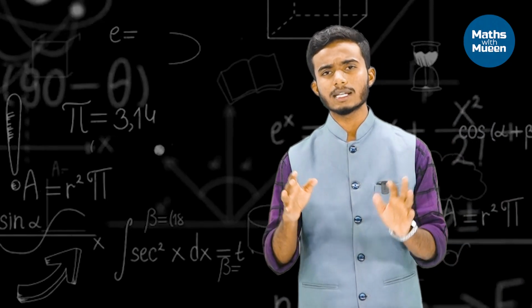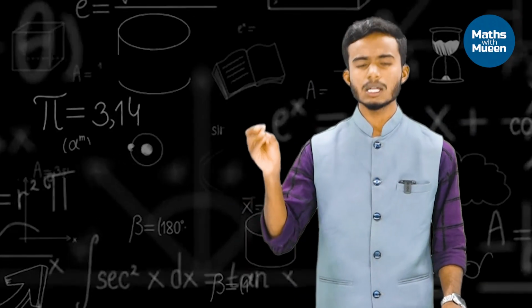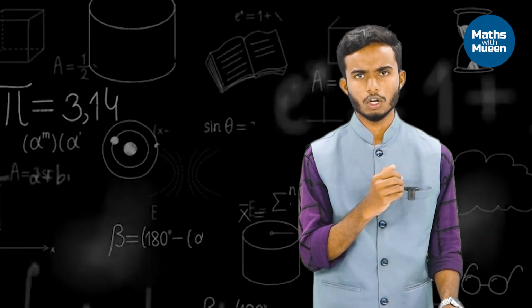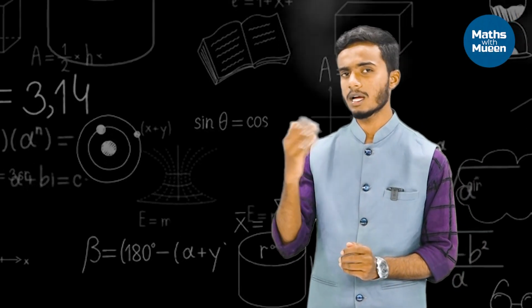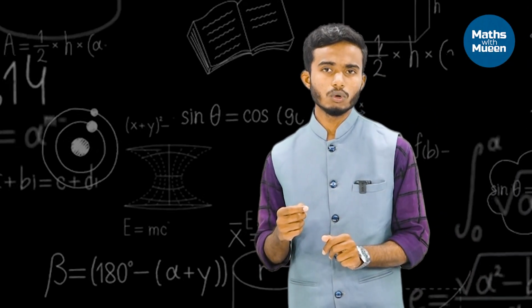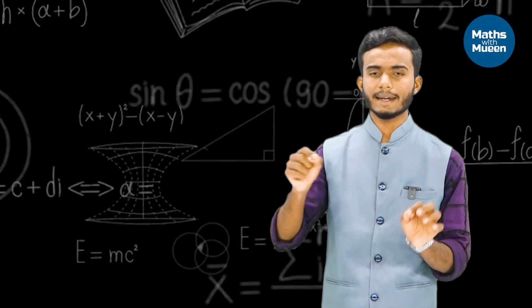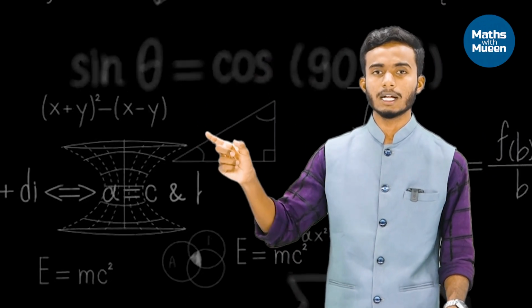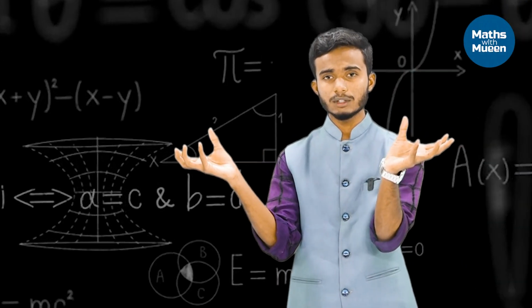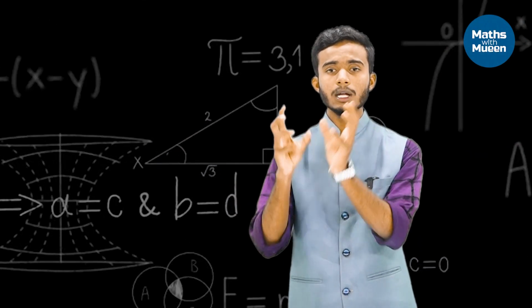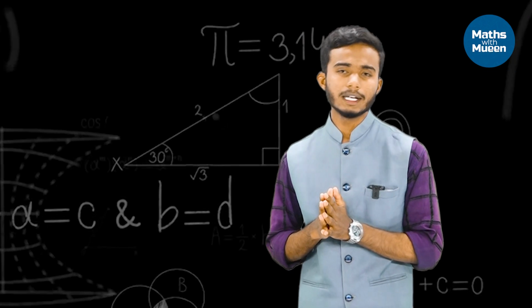And also in your exam, they are not going to give directly 5x cube, find the degree of the polynomial. You can easily identify that it is a cube, but they are going to give it in a mixed type, like (x plus 2) and one more (x plus 2). Then first you have to multiply these two polynomials, then you are going to get the degree of the polynomial.